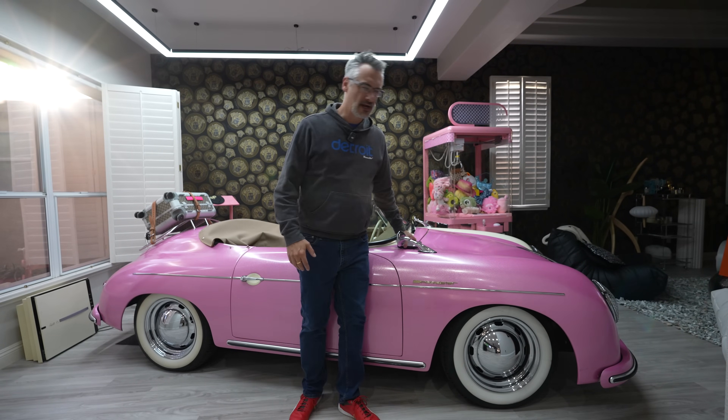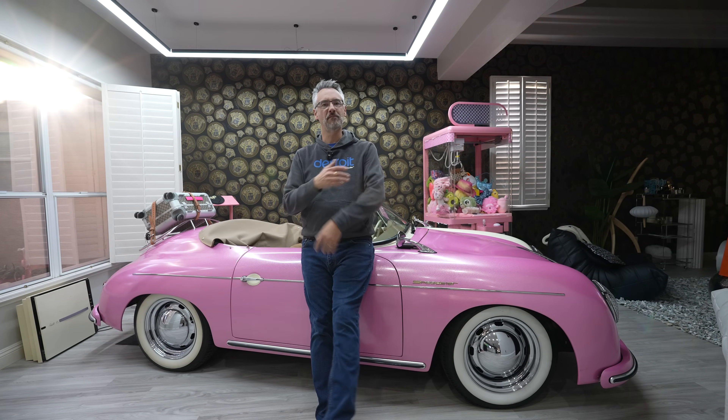Good morning, party people, and welcome to Office Hours in my dining room. When Eve and I bought this house, we didn't really have a use for a formal dining room, and it just so happened that the front door lines up perfectly with the dining room — it's big French doors — so we just drive a car in the house.